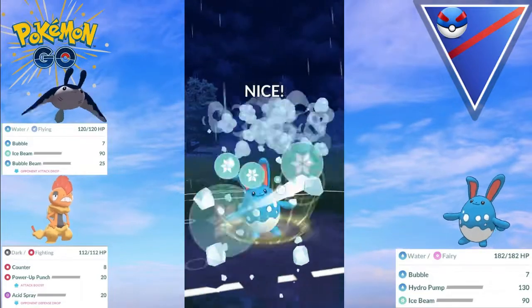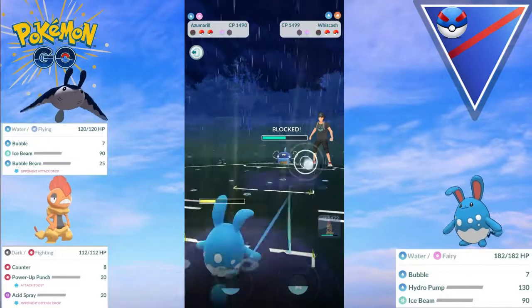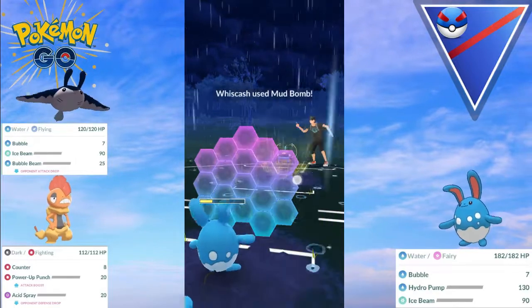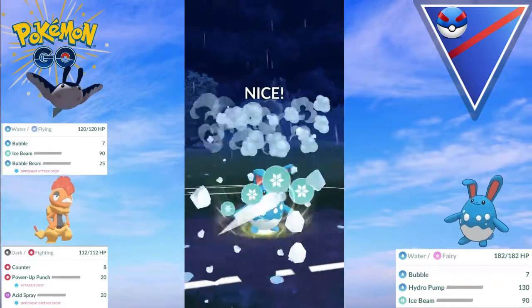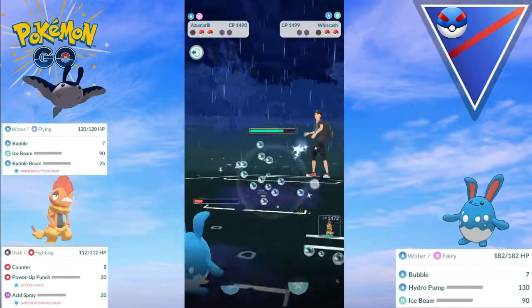Now we can throw the Ice Beam at this Whiscash. They do shield there. So we're level on shields. We will shield here because we want to lay down some more damage on this Whiscash if we can. We do have an Ice Beam ready to go. They do shield twice there.